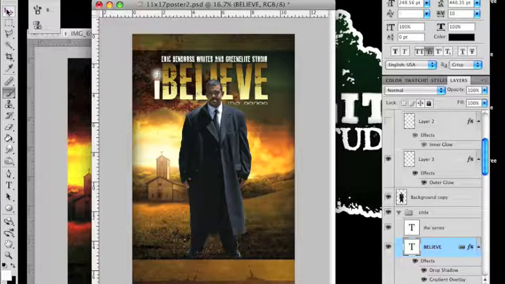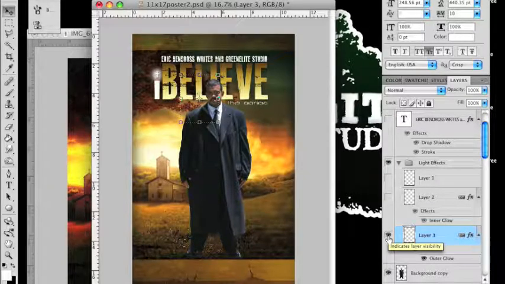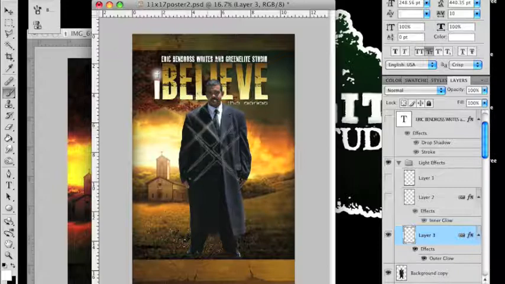I'll show you the different brushes and how to use them later on. Let's see here. And that's the effect that I have. You see, it allows me to do it now. Yeah, there you go. Now you can see it. I had to put it in a different layer. I was trying to put it on top of the layer I had the guy in.